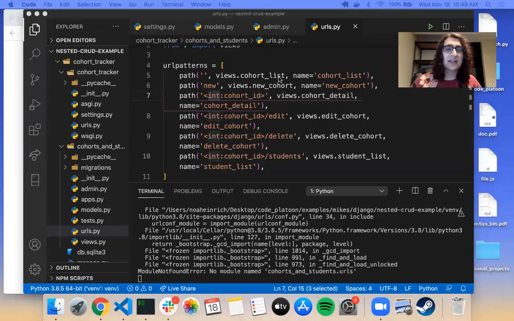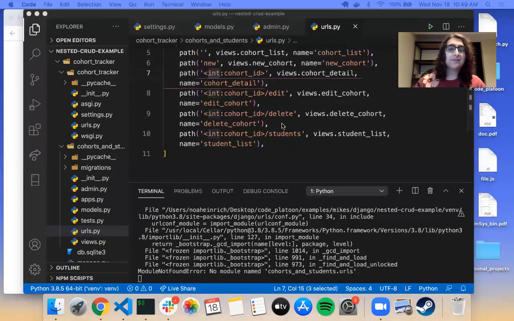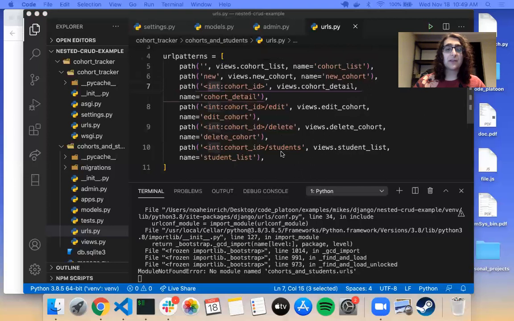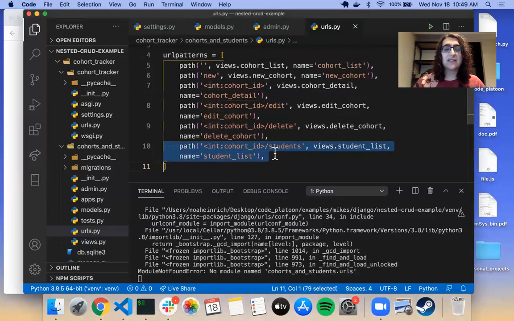And continuing this RESTful routing here, this line is the nested equivalent of this one right here. So we can essentially keep on building this out.